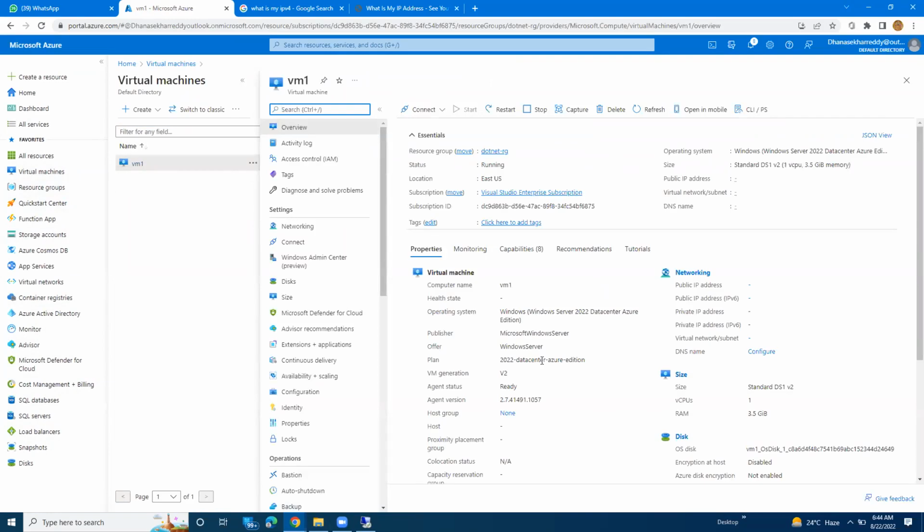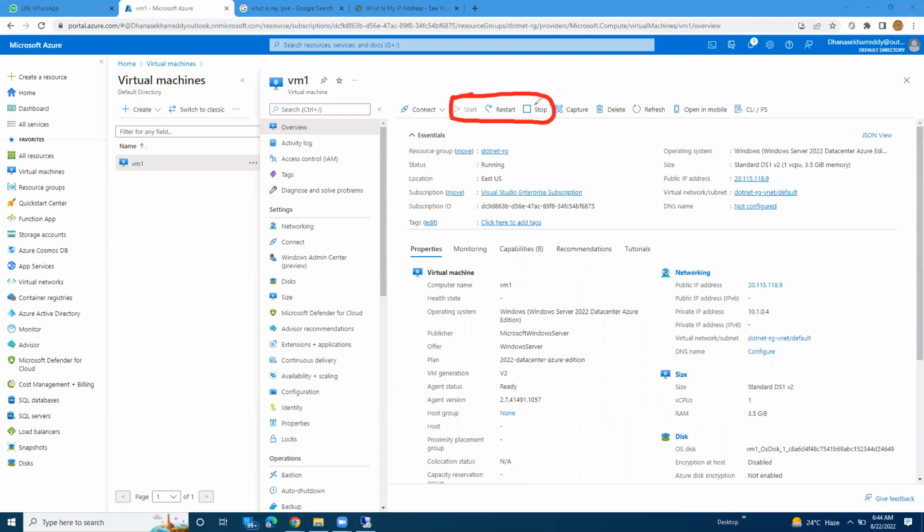So the first thing is, after updating the patches on this VM, sometimes these options would be disabled, guys. Which options? Restart, stop, start the services. Sometimes it will happen, these three tabs would be grayed out, if you get RDP issues or any server related issues. During that time, how can you reboot it?